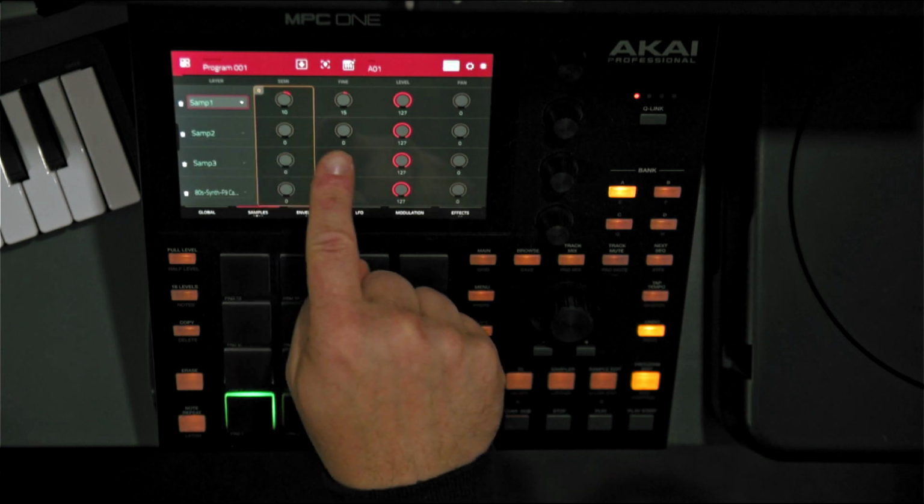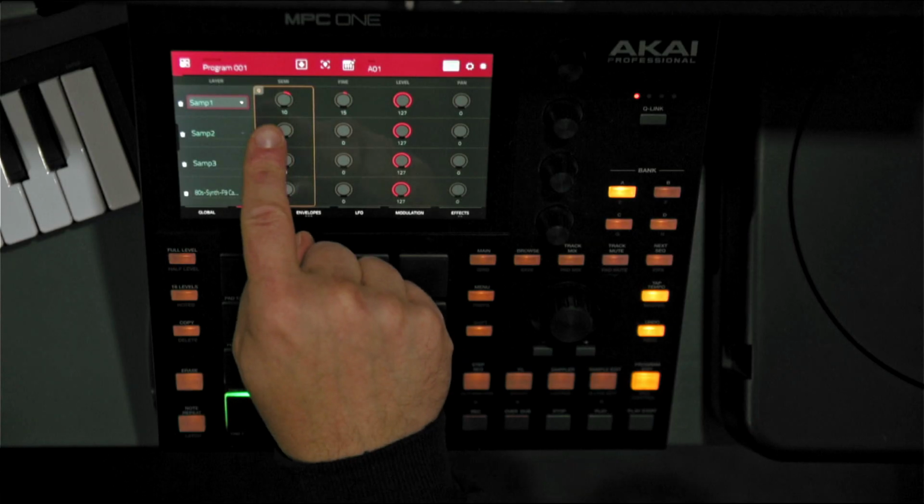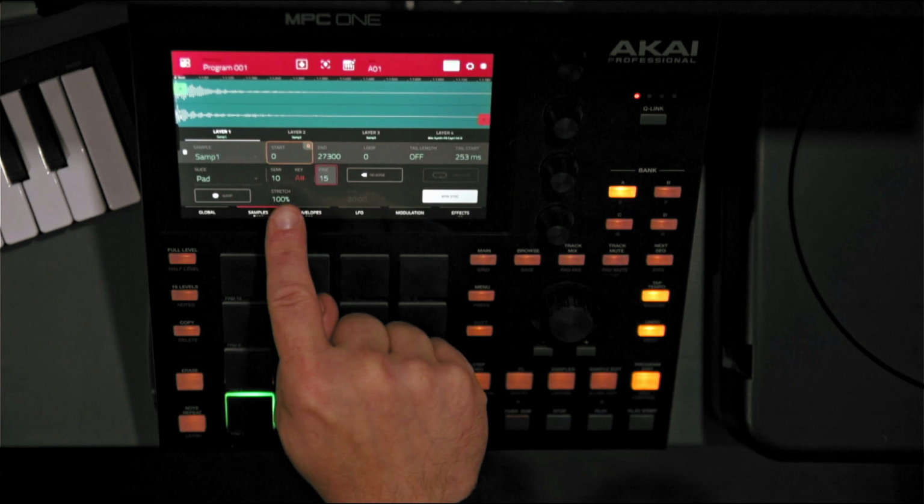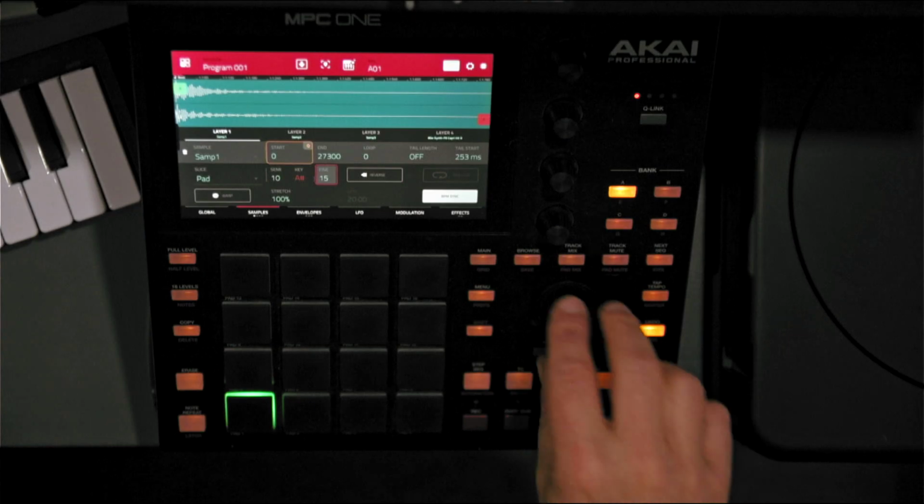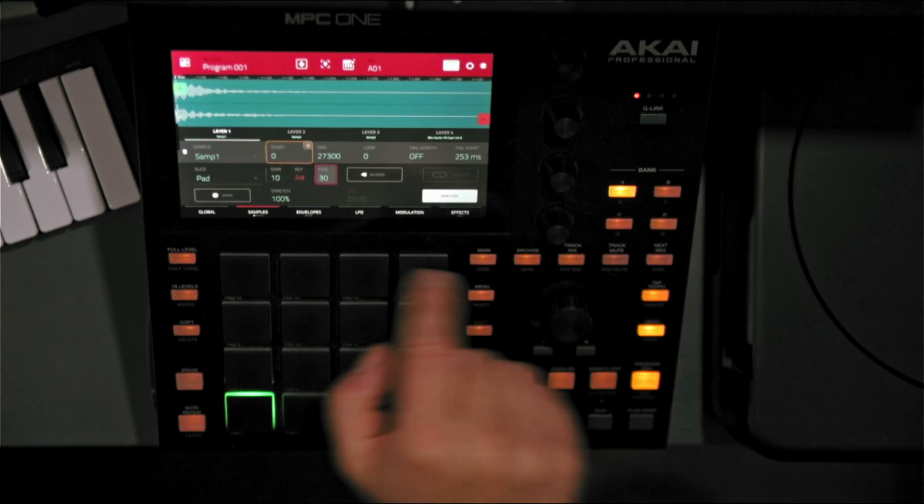Anyway, let's begin. First 2 columns relate to altering and fine adjusting the key of your sample. As you can see in this example, semi and fine adjustments are already present. That's because I have tweaked the key in the first tab, and those values are replicated also on this screen.